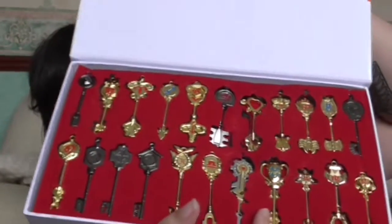The only other thing I'm a little worried about is that the holes at the top of the keys are quite small, so I'm hoping the key rings will fit through them. But they're so nicely made and they come in a really nice display box. I was really happy when these turned up.